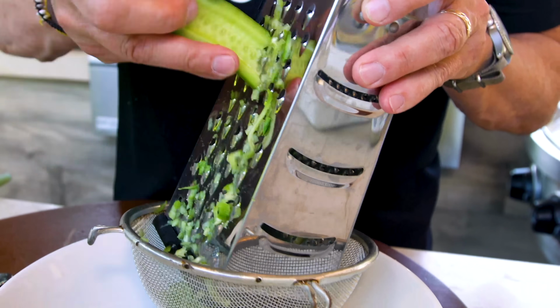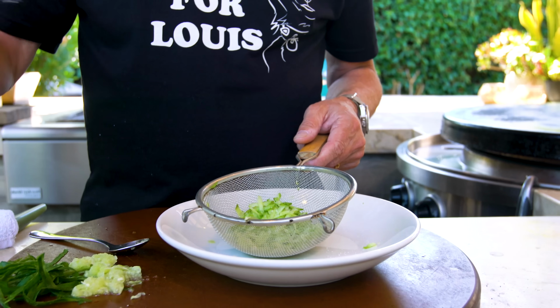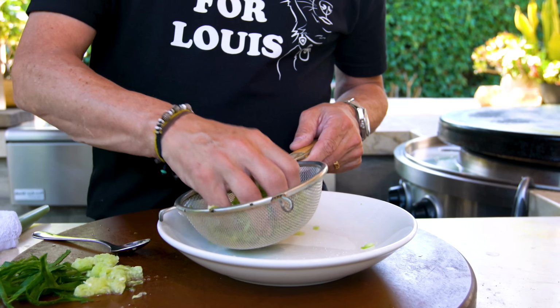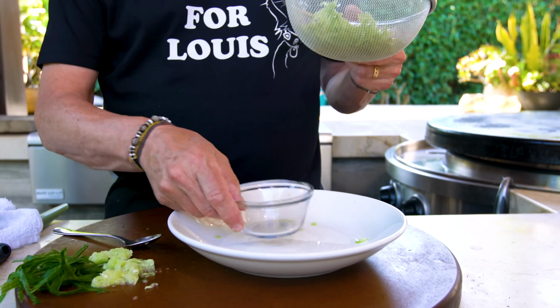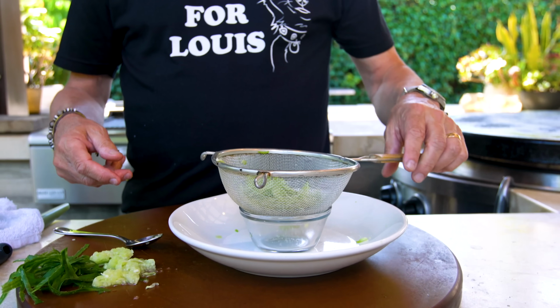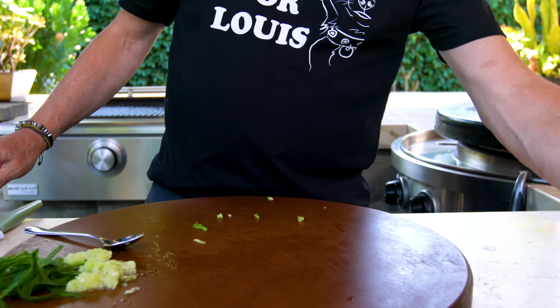And when it's done, we add maybe, I don't know, half a teaspoon of salt. Kosher salt, of course. We give it a little toss. And then here's what I like to do. I like to set it on top of a bowl, on top of a plate, and we leave it for about a half an hour. And what happens in that time is the salt will help release the moisture from the cucumber. It pulls it out. You'll see it pulled up in the bottom of that little bowl.